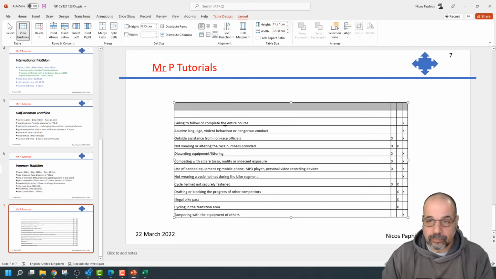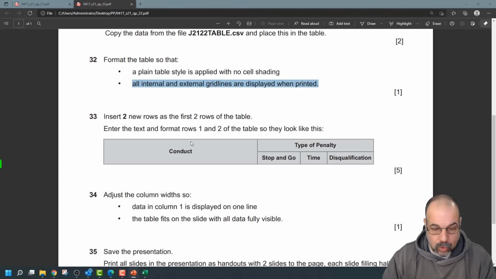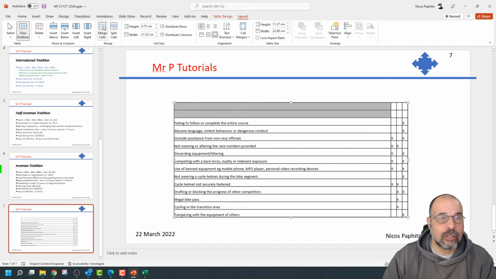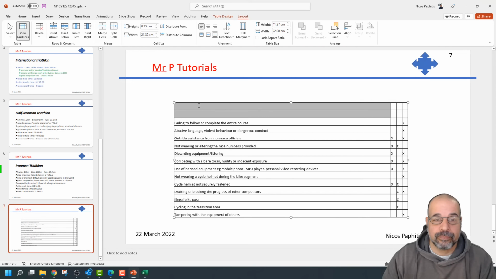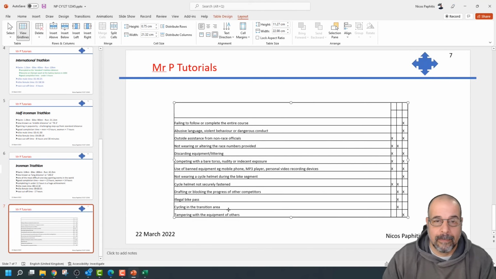Now, if we look at this question paper, we want the two rows up to this point merged together. We want some space for these words here as well, and these ones here merged. So let's go back. So these two rows here I'm going to select, and I'm going to click on merge cells. Now remember, you're seeing the merge cells because we're in the table, I'm in the layout view. So from layout view, merge cells, and you should be able to see it again. There you go, your right mouse button. If you're ever in doubt, right click on what you've selected, merge cells.